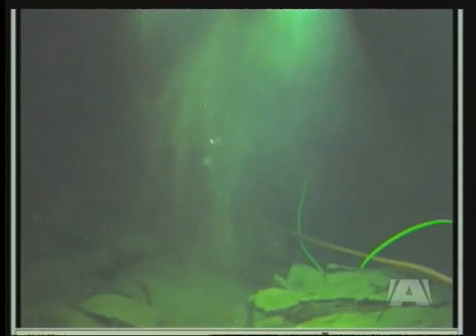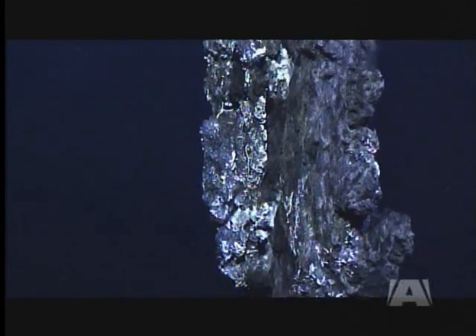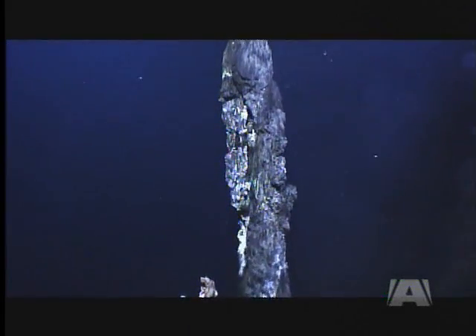People around the world are interested in the seismic data because it's not only relevant to our particular coast and its seismic activity, but for all situations where you've got a subduction zone, which is what we're sitting on. The Japanese, for example, are very interested in that data as well.